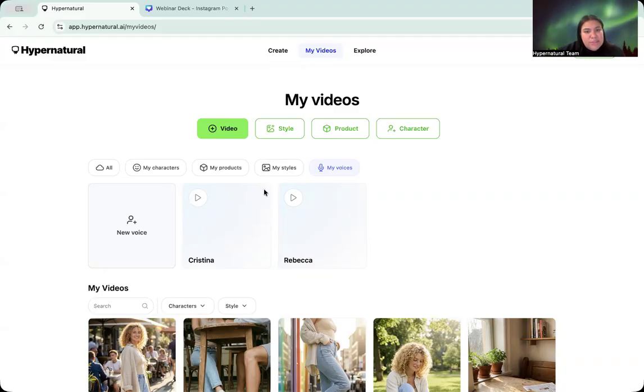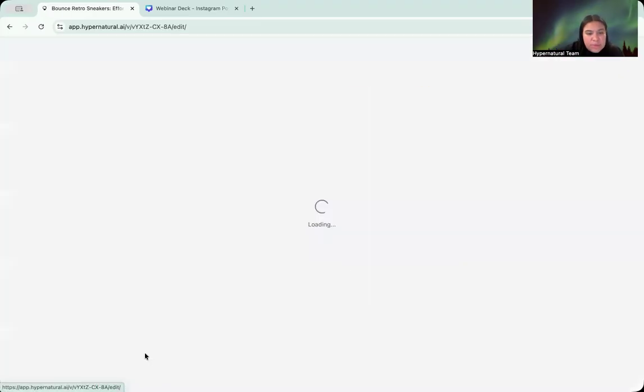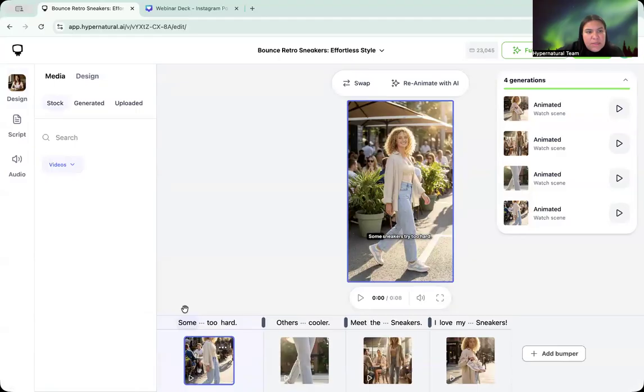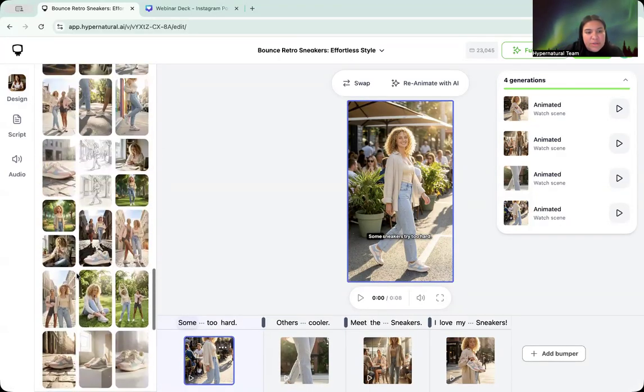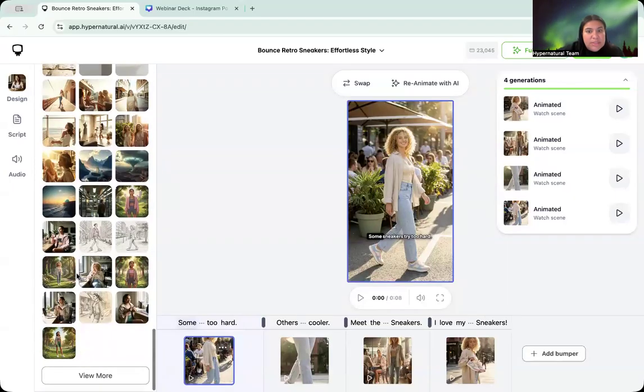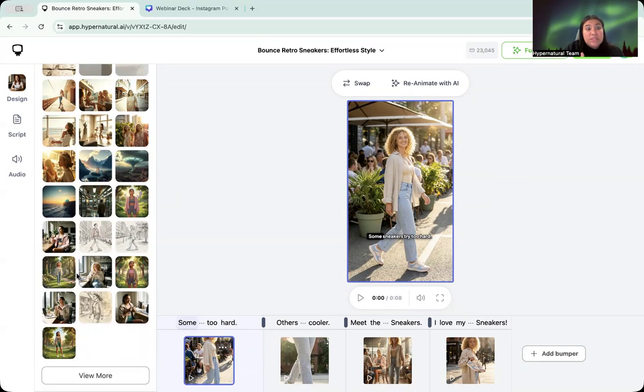Yes, undo. We get this question a lot. Usually with undo, people want to go back to a previously generated image. The best way to do that is to click on the scene, and then here you get the full depository of all of the things that have been generated in your account. So this isn't even just for this video. This is helpful because if you have a channel or a product that you're making a lot of videos for, you can use images from prior videos where you think, I didn't need it for that video, but maybe it'll be good for this one.